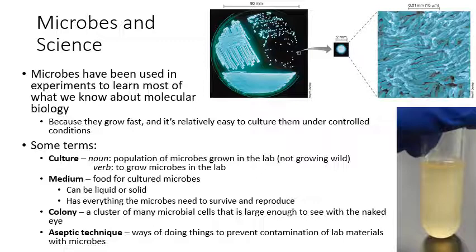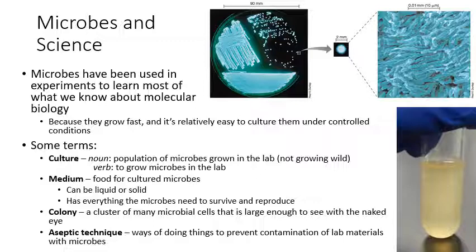Most of what we know about molecular biology actually comes from experiments in microbes. All the stuff we know about the different organelles in the cell, the different molecules in the cell, and how all of that works together to run the cell, that's coming from microbes. Most of what we know about genetics has come from experiments in microbes. Metabolism, that's coming from experiments in microbes. A whole bunch of stuff.